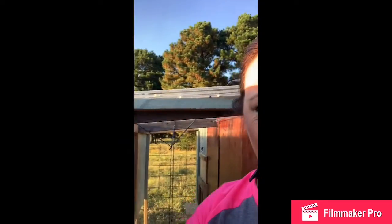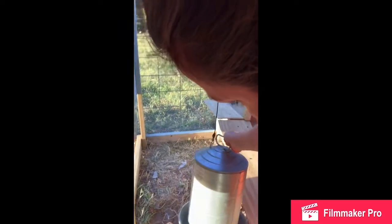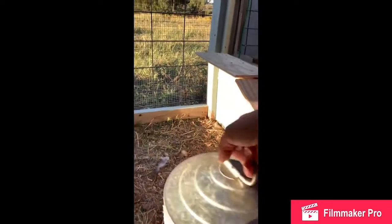So here's the door, and of course, even though I'm short, I'm still going to make sure that I bend down because it's low. But right down there is where they keep their feed, and then their water's going to be hung up. I might have to do something with the water because it gets a little crooked, and I don't want it to spill out because I don't want to have to come up and fill that 3 gallons up. Yeah, I'm gonna have to do something. I'm just gonna set that down for right now because I think most of the water's spilling on the ground. See, you just have to trial and error it, trial and error.